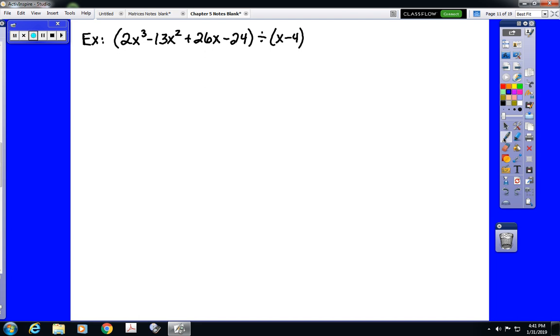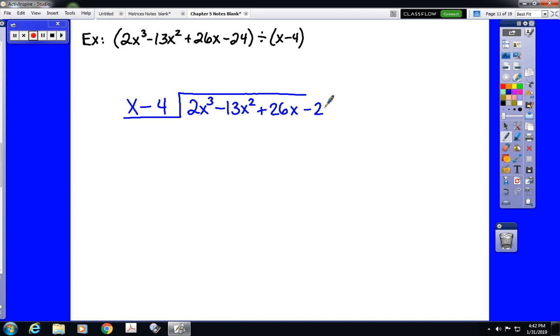So again, in order for us to do polynomial long division, we need both polynomials to be in descending order, which they are. Biggest exponent to smallest exponent. And we need every single term to be present. So for instance, x minus 4 has an x to the first term and a numeric term, which is every term it needs to have. The other one on the inside has a cubed term, a squared term, an x term, and a numeric term. So it also has every term. I believe the next example will see that particular wrinkle.